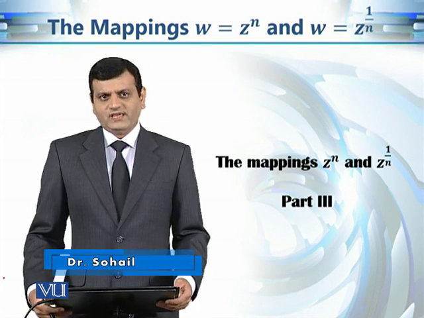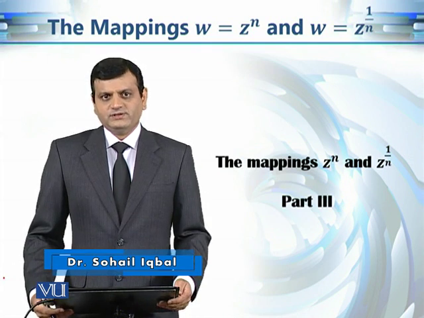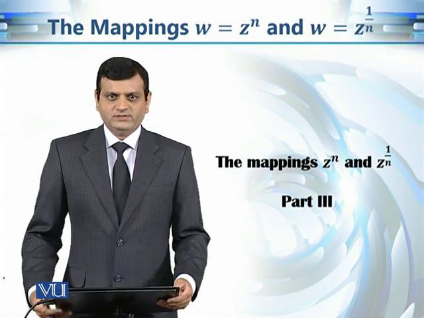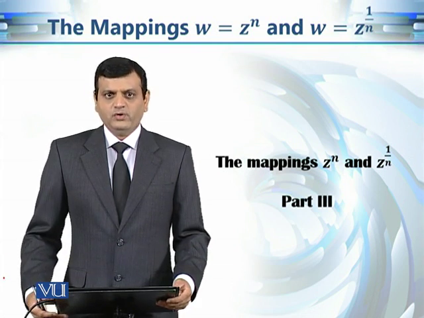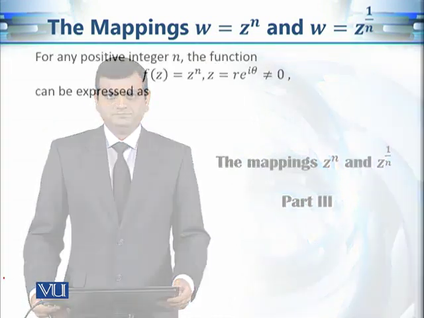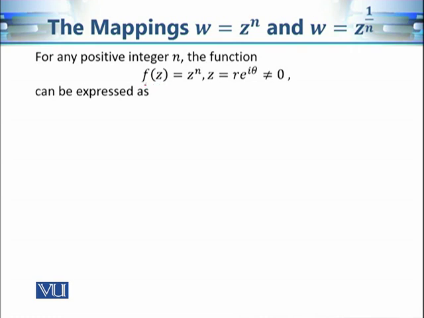Now, using the same steps, we can discuss the geometry of these kinds of mappings for any value of n. So, in this session, we are going to see how we can generalize that discussion to any value of n. Now, once again, if our function is z raised to power n, then we are going to use polar coordinates or exponential form of complex numbers. So, in other words, our z is going to be r e raised to power iota theta. And of course, z is not allowed to be equal to 0 because we are using exponential form.